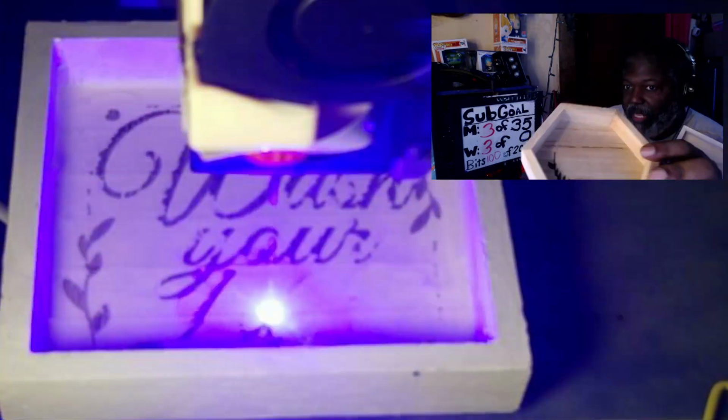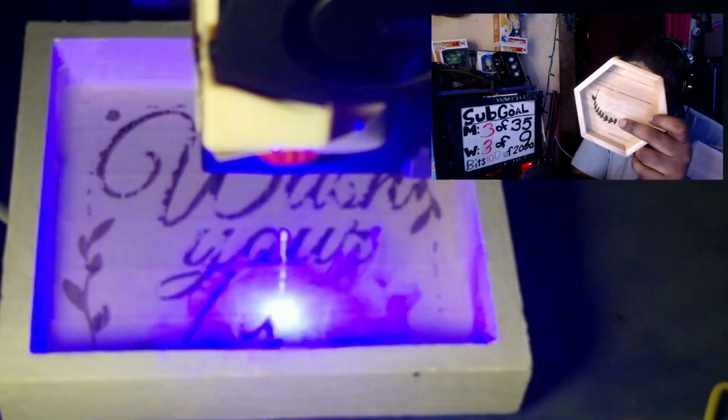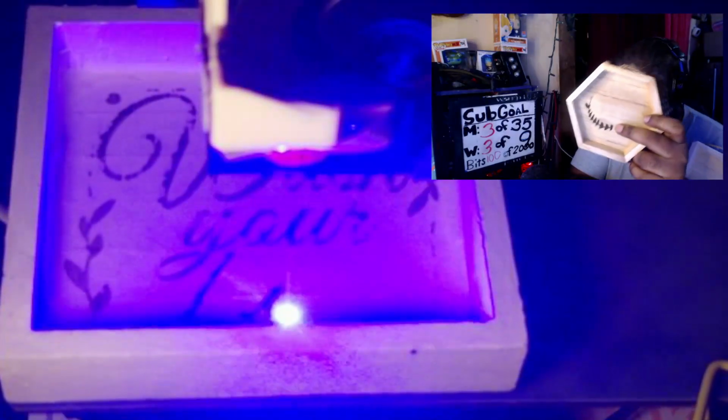And then I could just make one pass, and you'll see that it holds up well by itself. On top of that, you can put another coating on top of it if you'd like. But most people just tend to leave that section the way it is, because it's already set, it's already burned in. You don't have to do anything to it.